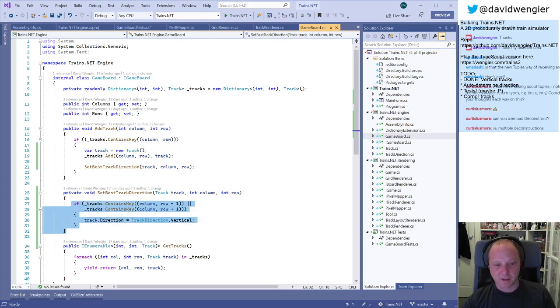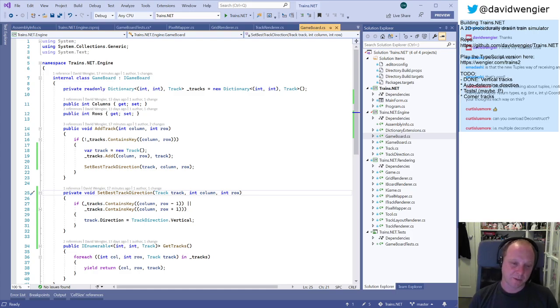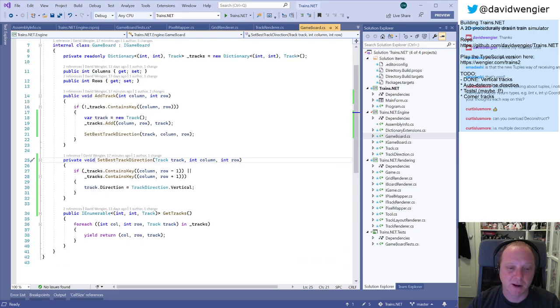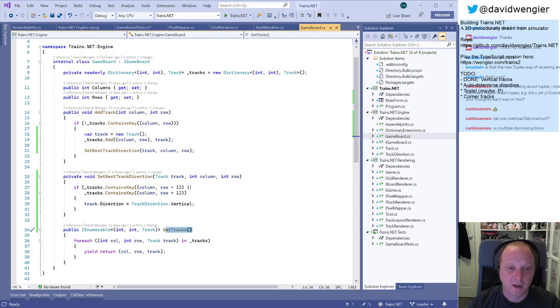I could unit test this method, but what that doesn't do for me is easily allow me to express this. I mean, I could make this take in a tracks collection, or if this was in another service, I guess that's what would happen. Maybe that's the purest way to do it. The problem with that could be tying yourself to an implementation detail. I kind of like the idea that if I call gameboard add track and then I call add track again, I should be able to read off tracks via this get tracks, which is public, and I should be able to check the state.